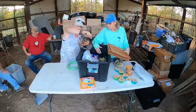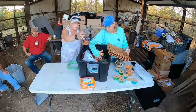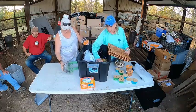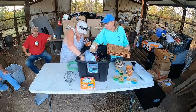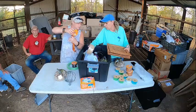Oh, and another pumpkin thing. And another pumpkin thing. This is Halloween. This is neat. I like that. I might keep that for Matthew's wedding.